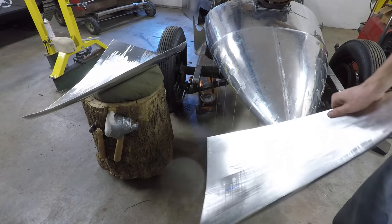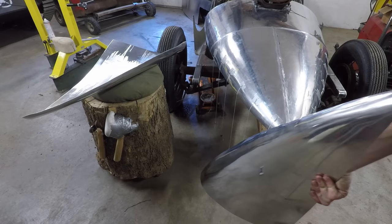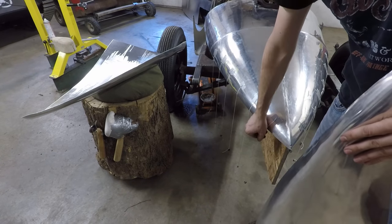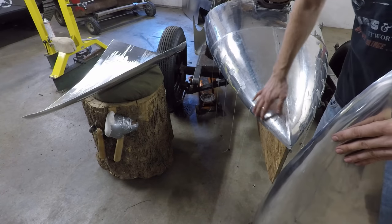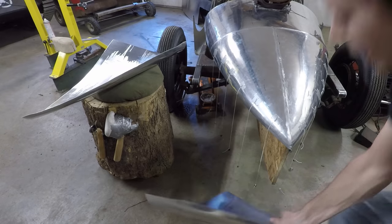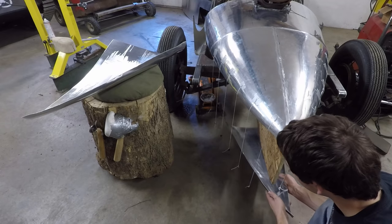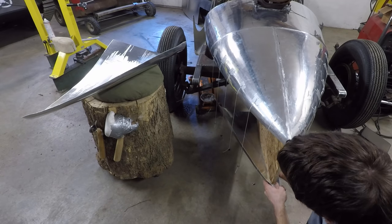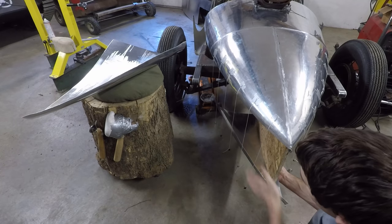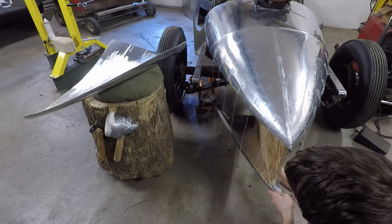And now what I have to do is weld them together just like you see up here, except underneath. So what I did was I got some strings here and tied some little weights on the bottom so that I can transfer this contour further down. And as I make these panels, I can slip them under here and see that it lines up with all of those strings to know that it has the same contour as the top, so that the side piece will be pretty much vertical like that.